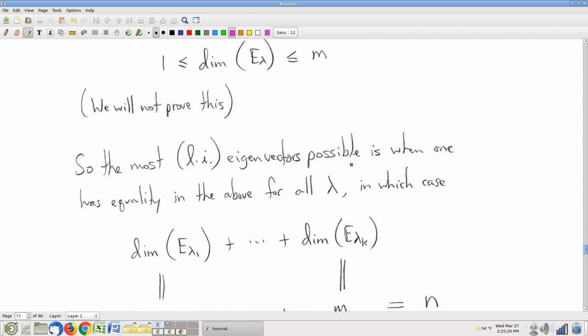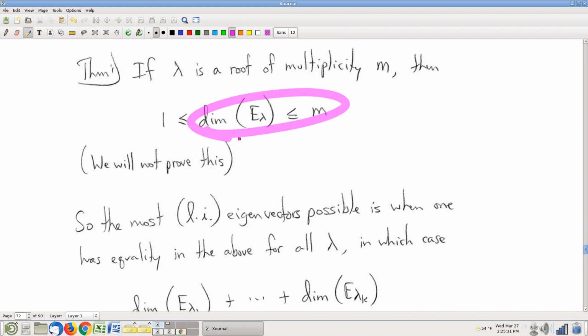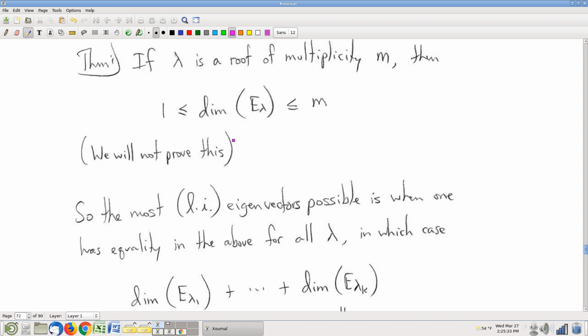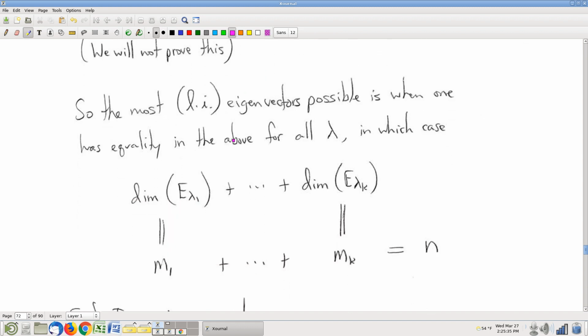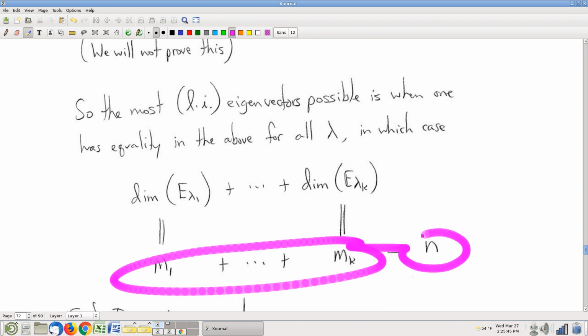Okay, so there's a nice consequence of this upper bound being the multiplicity, and it goes like this. Let's think about a situation where we have a matrix, and that's a characteristic polynomial, and roots, and all factored and everything. We know the multiplicities add up to the total degree, namely the size of the matrix. How many columns are in the matrix. So those multiplicities add up to n.